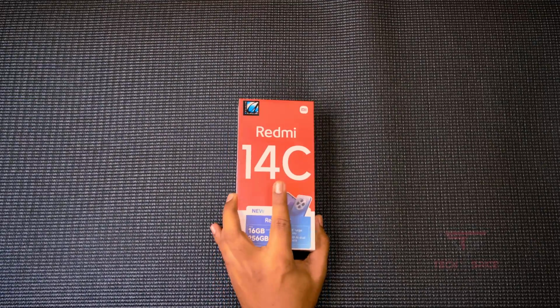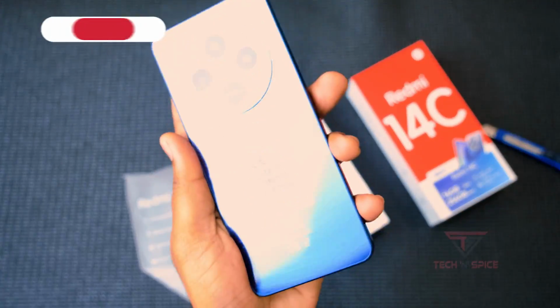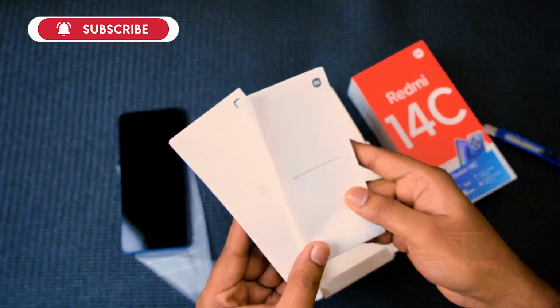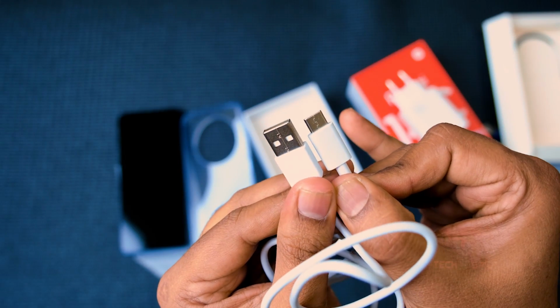Alright, starting with the unboxing, we have the typical Redmi packaging here. So once we open the box, we get the Redmi 14C, which we'll get to in a moment. Underneath, there is a box which contains the documents, which has a user manual and warranty cards. Along with that, we get a transparent protective case. Below that, there is a USB-C cable.